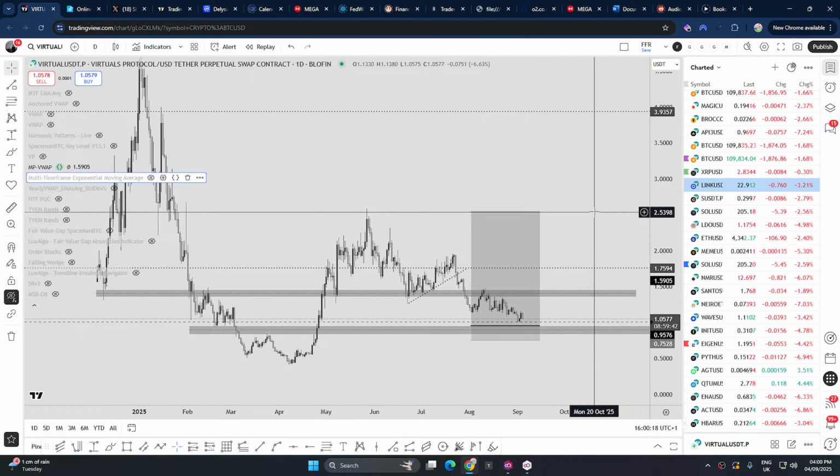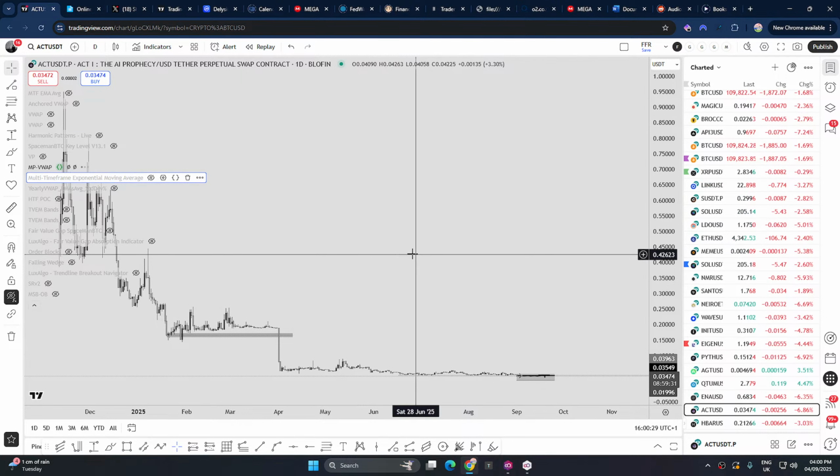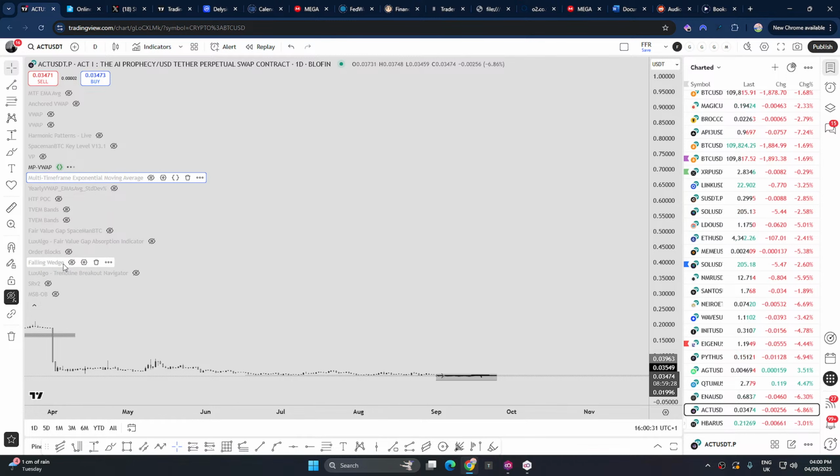When do you use TVEM bands? The same way that I use any other dynamic levels, the same way that I would use 1 day 12 period exponential moving average, 4 hour quarterly VWAP, 4 hour yearly VWAP, 1 day quarterly and yearly VWAP. That's how I use the TVEM band also. The only limitation for the TVEM band is that it takes into account more available data.